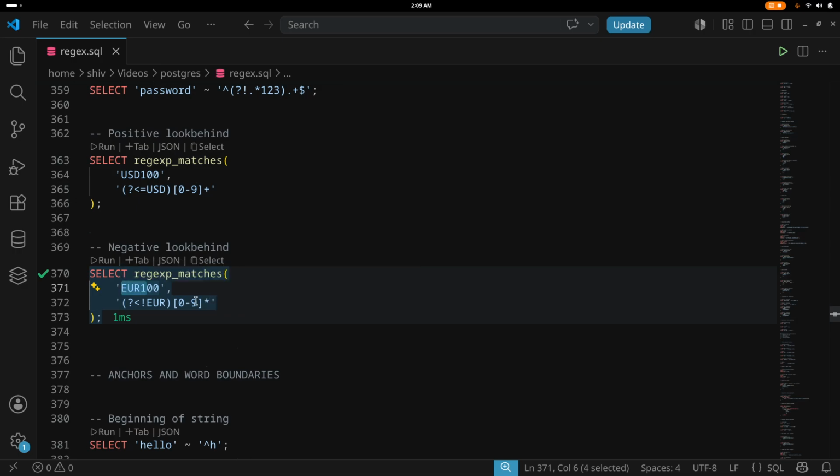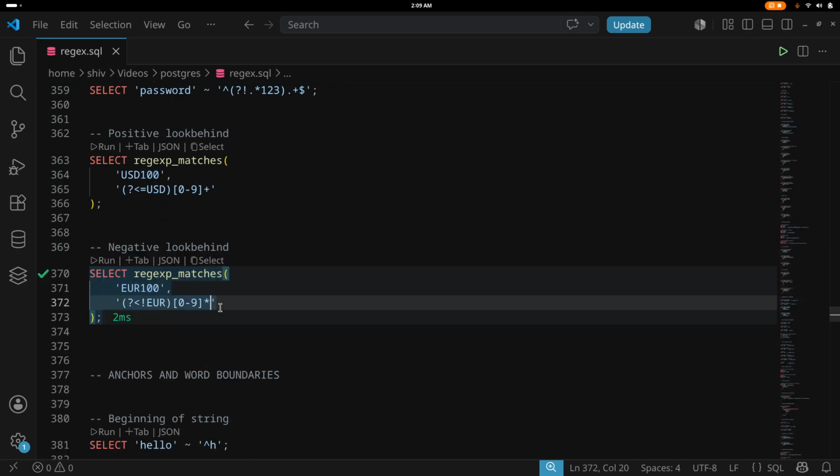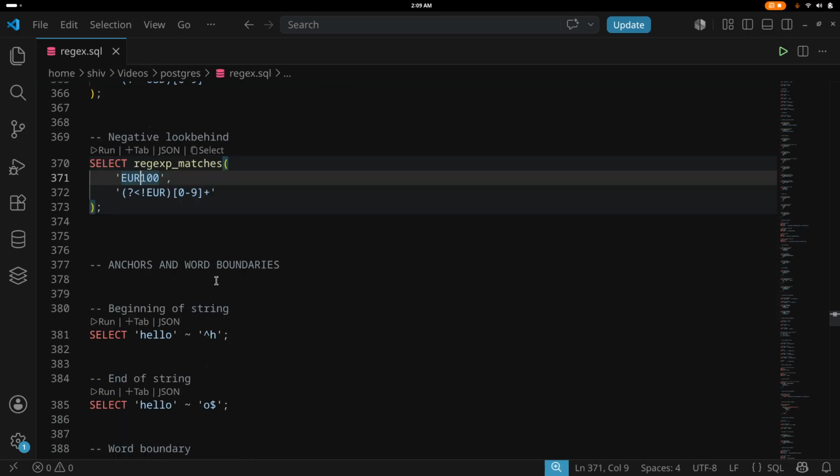Star means it will not include any numbers here, so you got empty. But if we do plus here, then it will match at least one digit. So 0 it does not want, and 1 we didn't want. That's how we got the result.